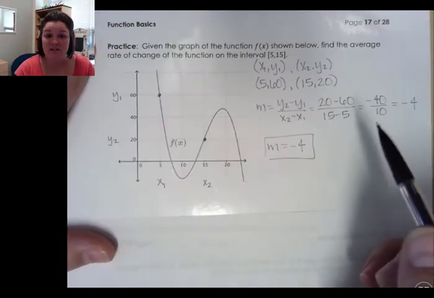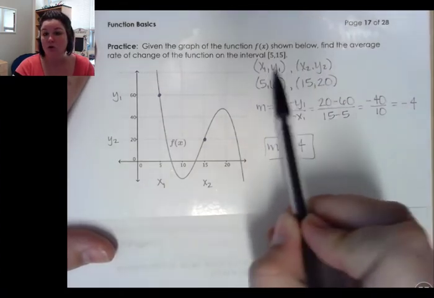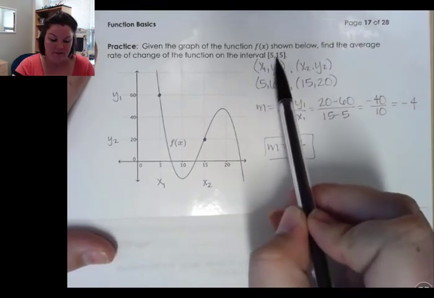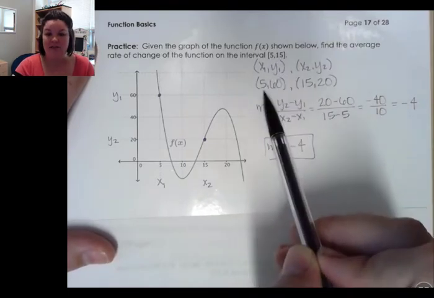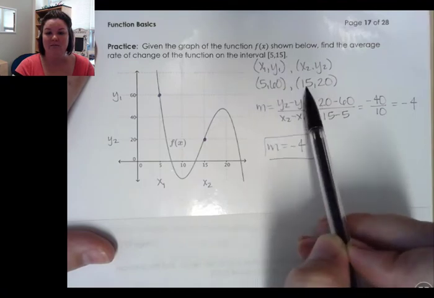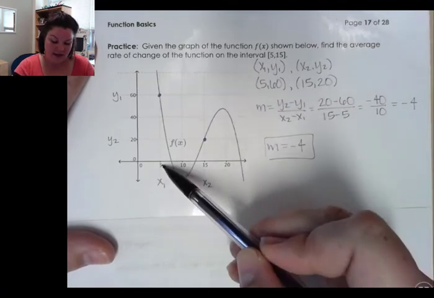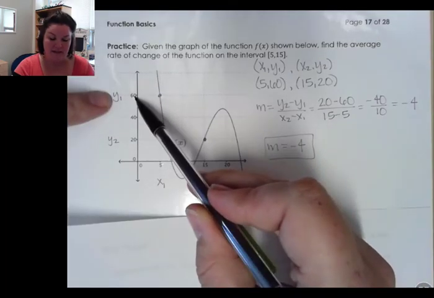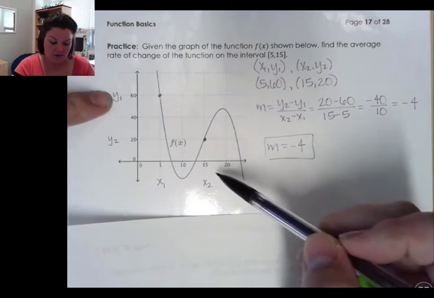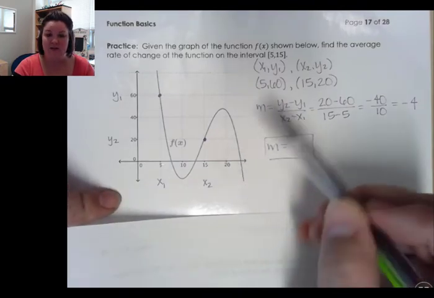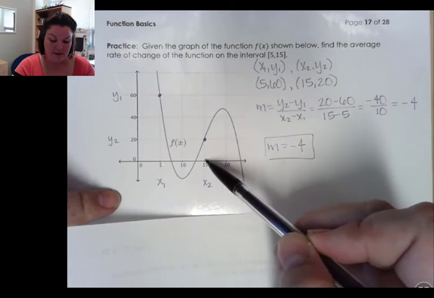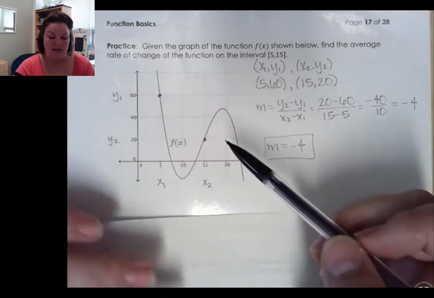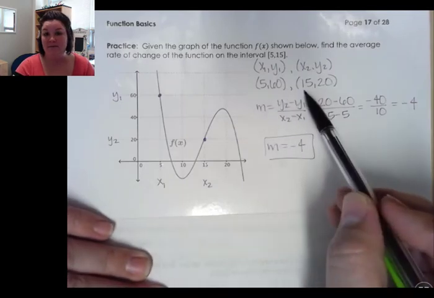All right, so the first thing we need to do is identify our two ordered pairs so that we can calculate slope, right? And we want this on the interval of 5 to 15. So 5 and 15 are going to be the two x values that we use. So you can see here at x equals 5, if I trace it up, I can see that my first y value is going to be at 60, right? Over here on my second x value of 15 that I chose because that's the end of this interval, if I trace it up till it hits my function, my second y value here is going to be 20. So I end up with a point (5, 60) and (15, 20).